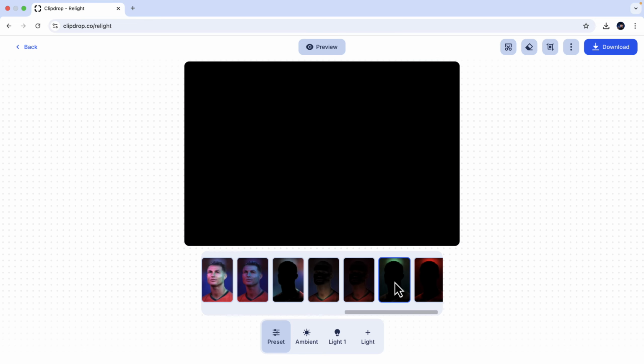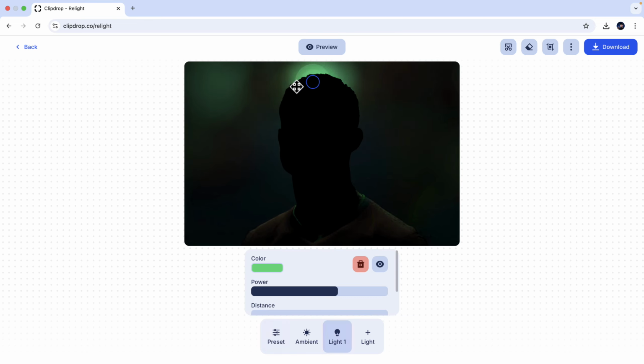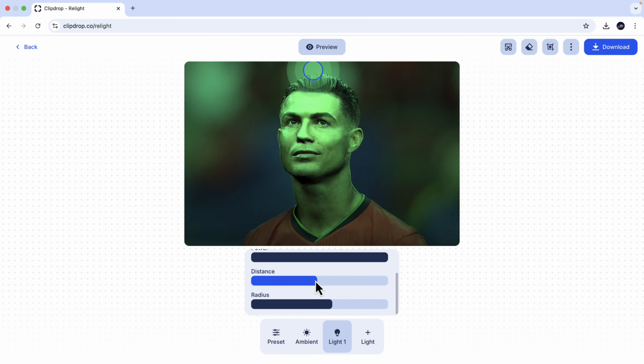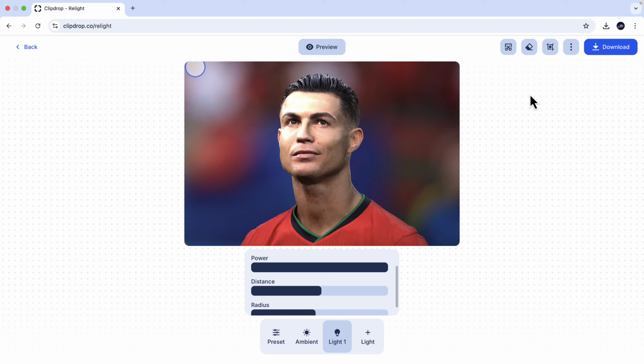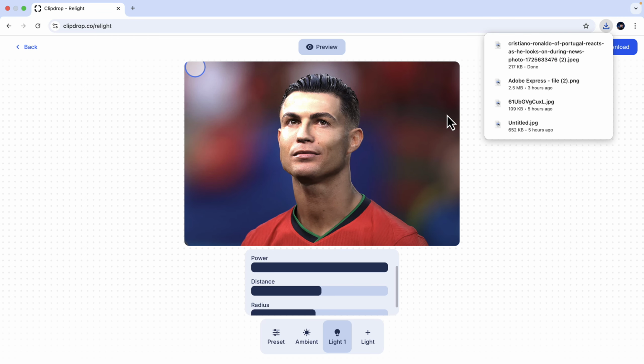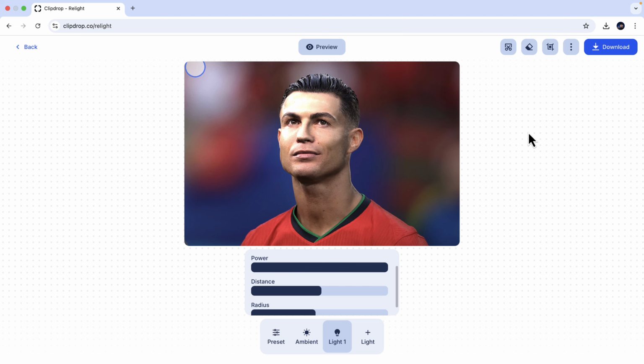Let's select this one, and as you can see, it's a very unique style, and you can adjust the lighting as much as you want. And like I mentioned, guys, it's really useful for learning how light affects subjects. Once you're done, guys, all you really need to do is click download, and you will have a saved JPEG version of the image. Now just make sure that if you downscaled your image, that you go ahead and upscale your image once again, just to get the best final resolution.